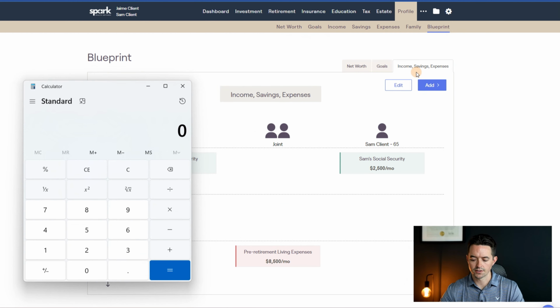Okay, so if we take their Social Security benefit, which is $4,700 per month, that's $56,400, and they receive approximately $6,000 per year in qualified dividends, plus $4,000 in interest. $66,400 is what they have from Social Security, interest and dividends. That's kind of their income floor. So to reach $102,000, they'll need another $35,600 from their portfolio.